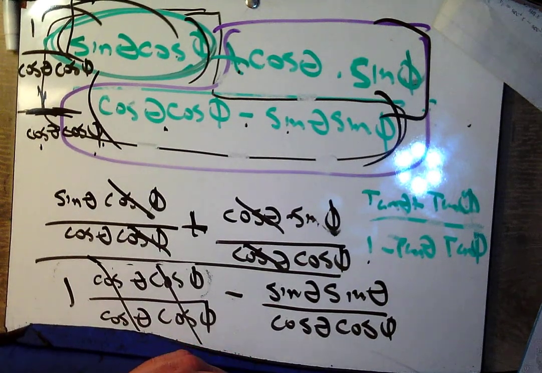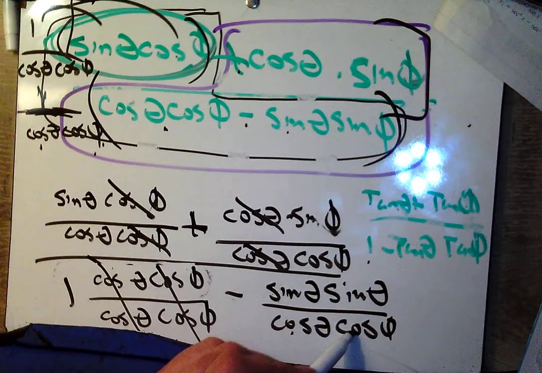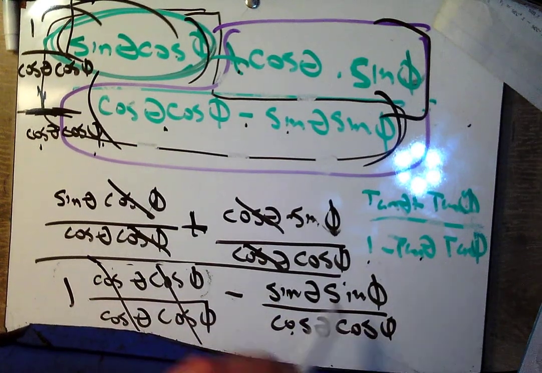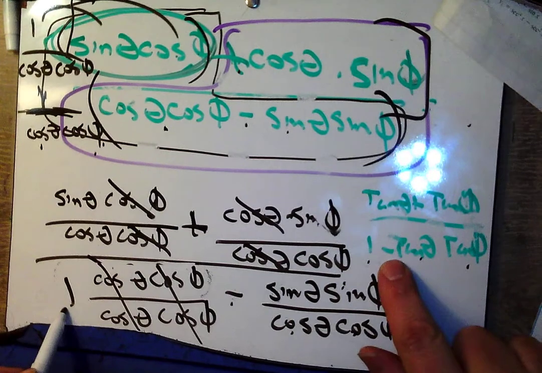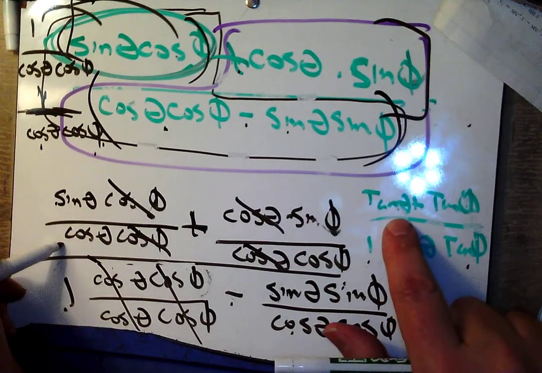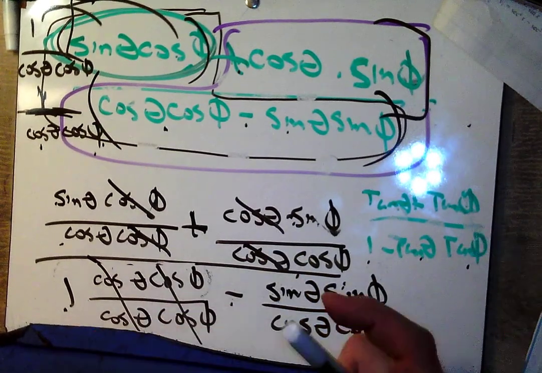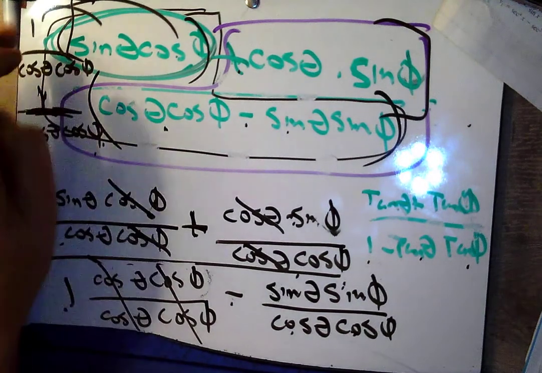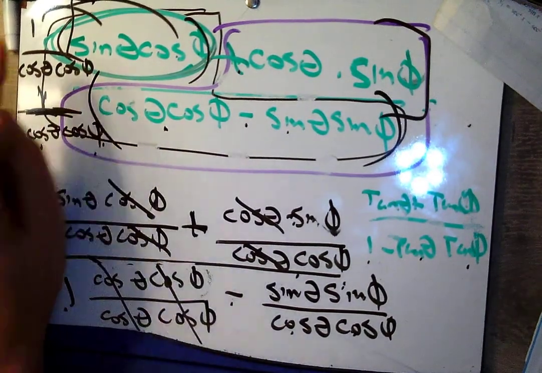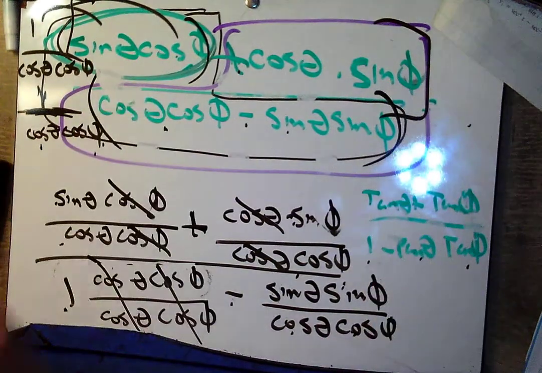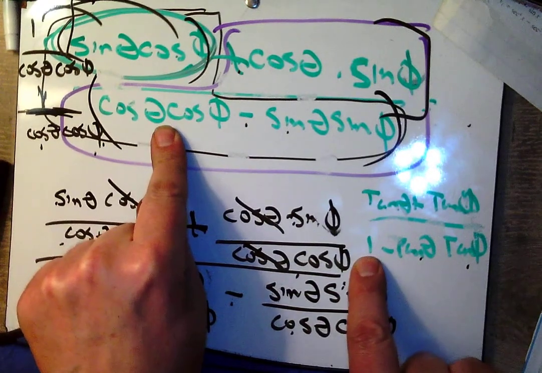And here, I've got sine over cosine, and that should be a phi. Okay, so sine of theta over cosine of theta, that's tangent theta. Sine phi over cosine phi is tangent phi with a minus and a 1. And up here, sine theta over cosine theta plus sine phi over cosine phi, tangent phi. One step. I do it in one step. I just have to figure out what do I multiply this by to turn into that. Or what do I multiply this by to turn into that?